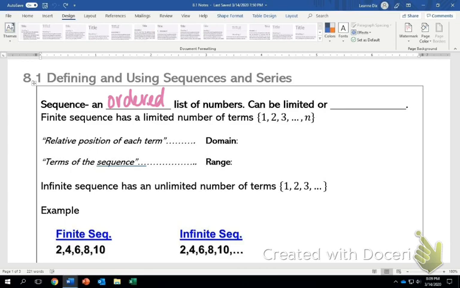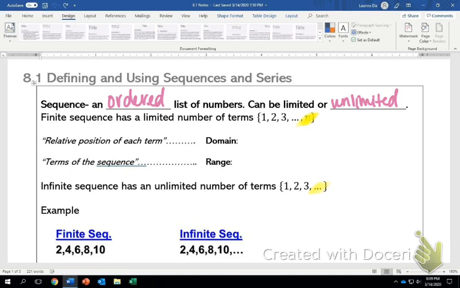So this can be limited or unlimited, and you will automatically know if a sequence is limited or unlimited because of a certain thing. If it is limited, you'll know it ends with a number. In this particular case, they're saying that this could be any number, so that's why they put n, which is a variable. But if it's unlimited, then you will end with a ... We call this an ellipsis, or ellipses in English. So there's some things you need to know about this.